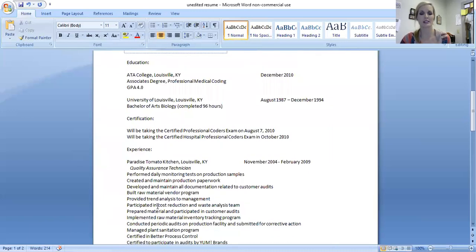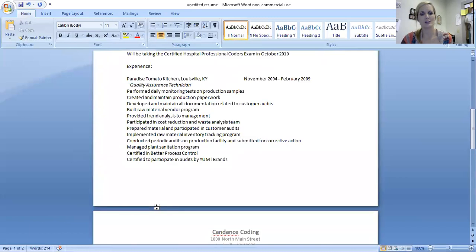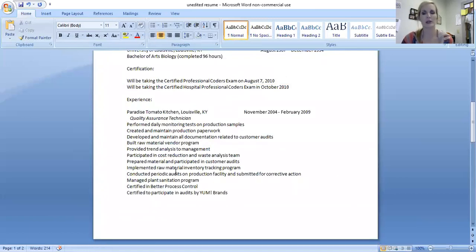For the experience section, Candace Coding only has one job she put on here, but again, you want to make sure that this goes in reverse chronological order. What's great about you guys, you all can actually use your externships as experience on your resumes. So if you're creating a resume right now and you're using that to submit to an employer and you don't have your externship yet, I definitely don't recommend putting an externship on your resume, as that would be lying.